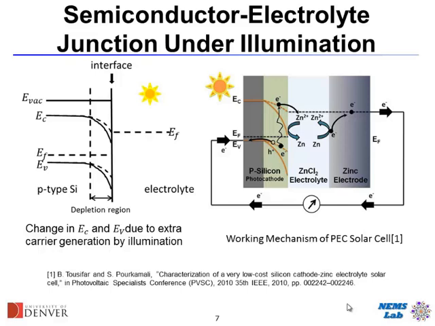Basically, the electrons that are pushed towards the solution by the semiconductor come from the zinc electrode on the other side. So what's happening in this cell is you are not really consuming zinc. You are oxidizing zinc on this side, so metallic zinc turns into ionic zinc on the zinc electrode side. And on the silicon side, you are turning zinc ions into metallic zinc. And as a result, you get a flow of electrons that's your generated electricity.